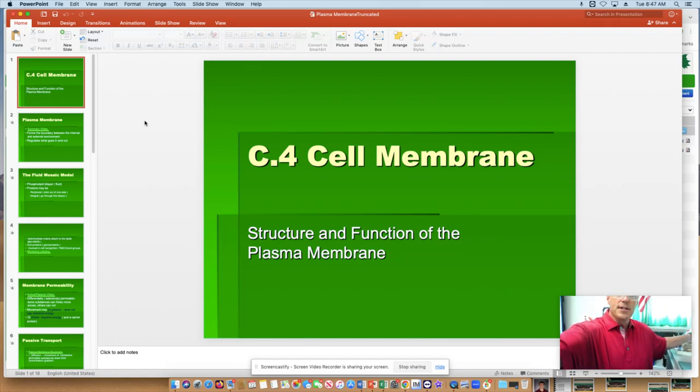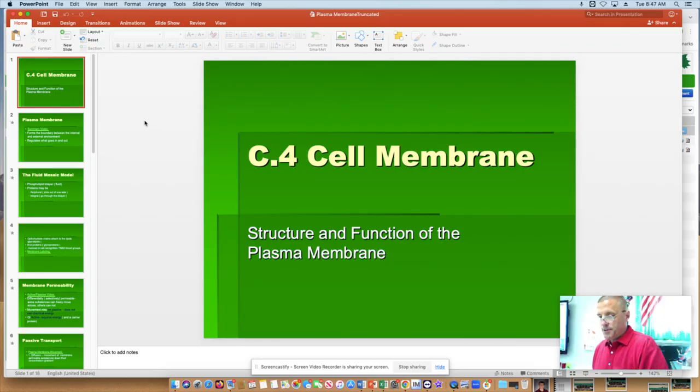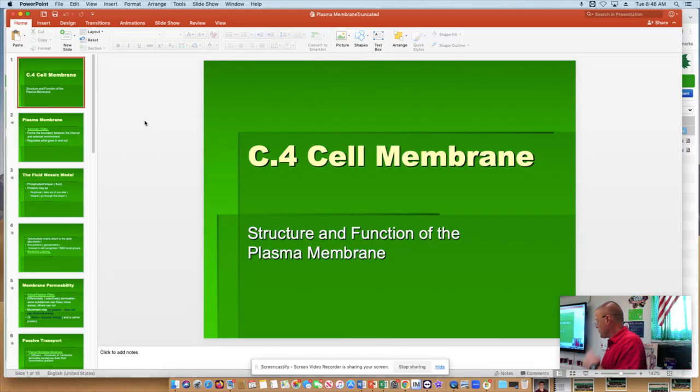All right. So this is the next chapter, which will tie in with chapter 3, and it's particularly the cell membrane. And this is how everything gets into and out of the cell. So we talked about the plasma membrane being a phospholipid bilayer. It's got the glycerol heads and fatty acid tails, or phosphate heads and acid tails. And so it's able to regulate to some degree what comes in.